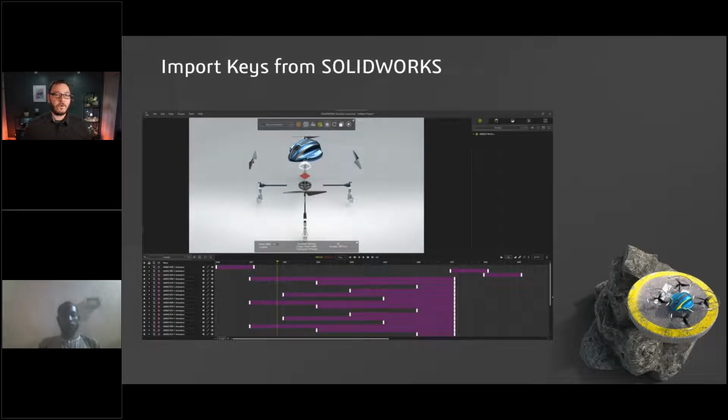So if we're importing keys from SolidWorks, this typically gets used in a case where you've got an exploded view or something like that you've set up in SolidWorks, very easy to set up. You want to just take that information and sort of recycle that and use that maybe in a higher quality setting like you would in Visualize, render that out to make a more engaging product than just a shaded view that comes straight out of SolidWorks.